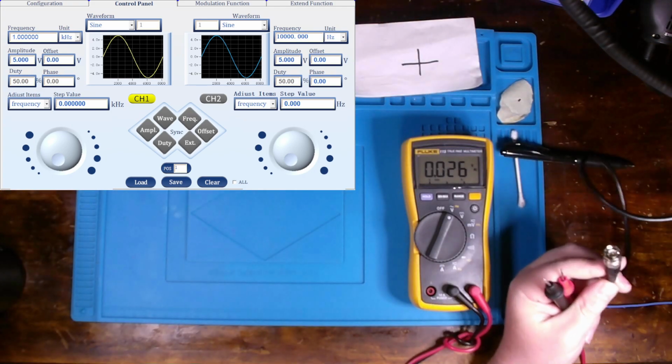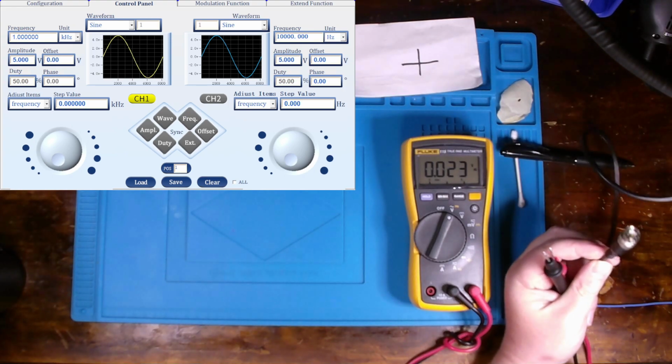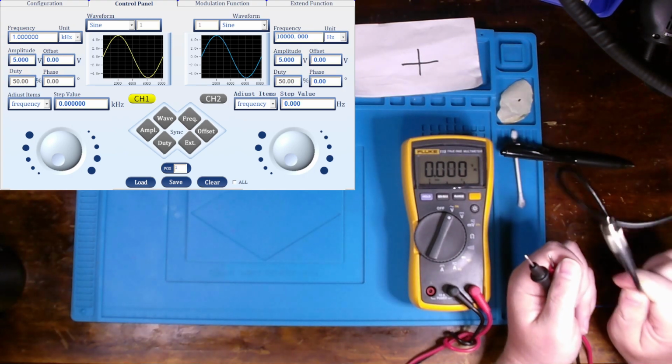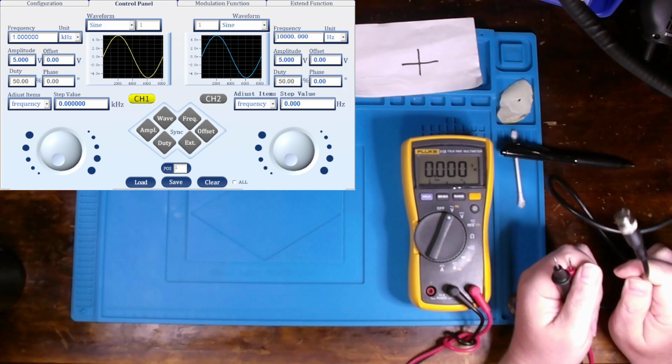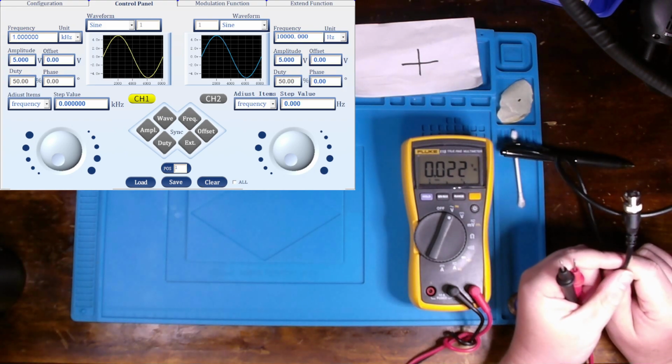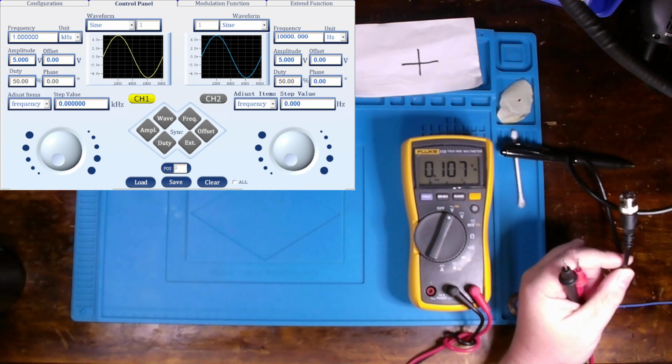I have now uncoupled my BNC connector from my oscilloscope coming from my SIGGEN. And again, it's sending me out a 5-volt peak-to-peak voltage. Well, if you recall, when we measured the actual peak value on our oscilloscope, we determined that the volts RMS was 1.68.